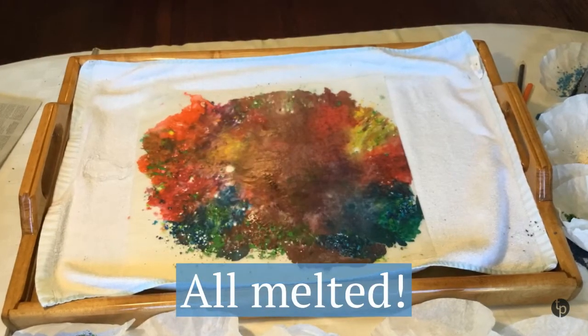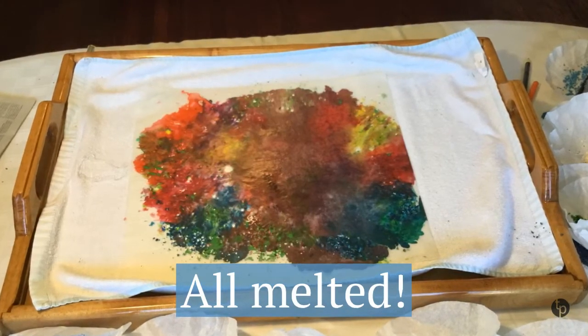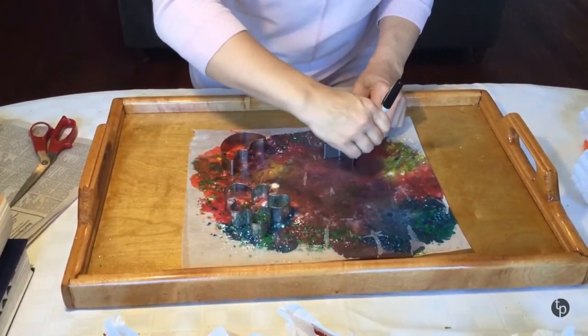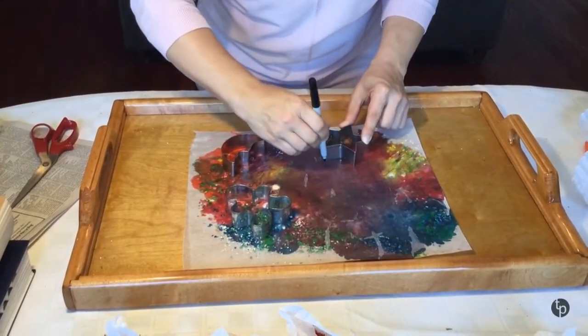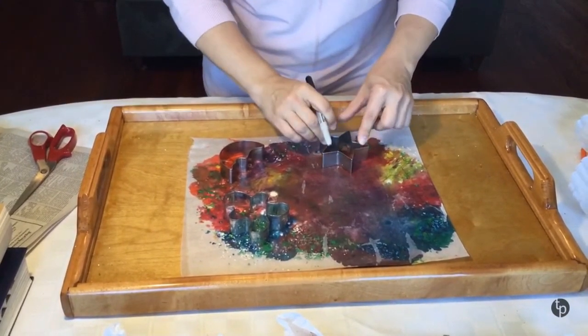Let the melted crayons cool. A quick stay in the refrigerator works well. Now it's time to cut the melted crayons into shapes. Draw freehand or trace. We used simple cookie cutters. The more basic the shape, the easier to cut out.